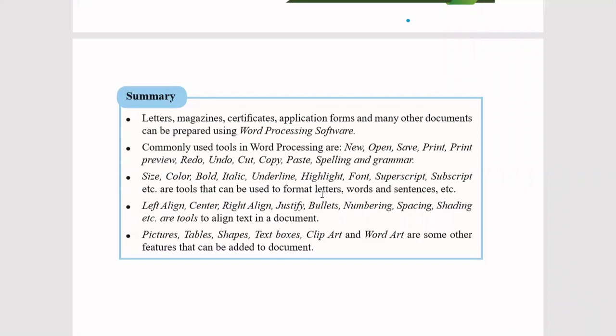Actually, this chapter is more towards practical. So you have to do this by hand. You have to prepare at least one or two documents, right? Then only you will understand and remember this. Otherwise, memorizing won't work here. Okay. Yeah, this is a very important thing. Knowing Microsoft Word is actually like a professional qualification because you need this in day-to-day life. If you go for a job and you say, I don't know Microsoft Word, nowadays it's very hard.